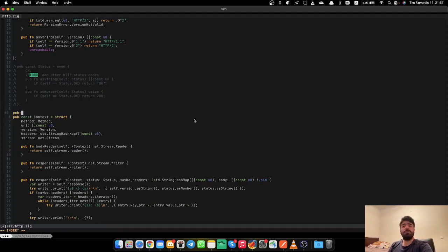I'm going to make it a function, status, and it has a code, which is a usize, and also a message, which is a string, and this will return a type.